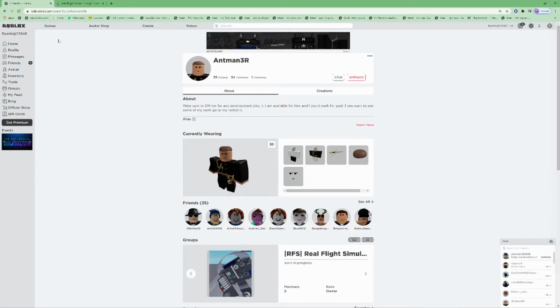Alright guys, so once you've closed off Roblox Studio, you now want to go to the link in the description. It's going to have a link to a Blender download right here, as you can see. It's called Paint Rig, and this is where you can start posing your character and making it GFX. It's completely scanned and has no viruses, and it's been used by many other people. But if you don't want to use it, then no problem. If you want to continue this tutorial, then just follow my steps. So now you're just going to press download right here.